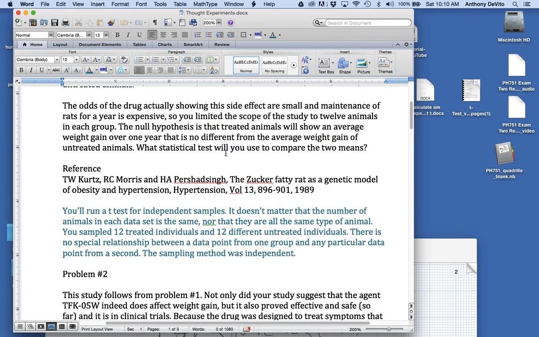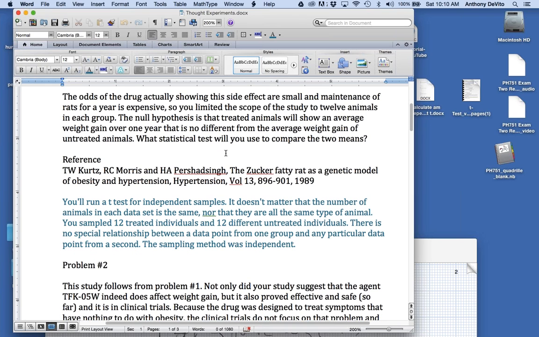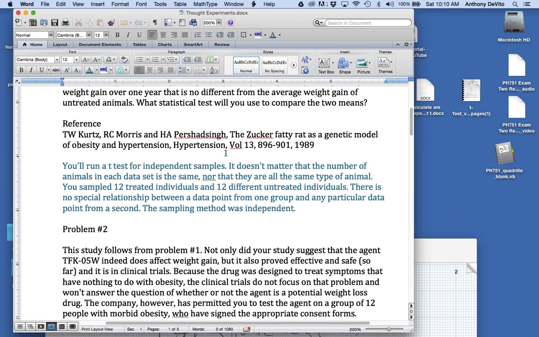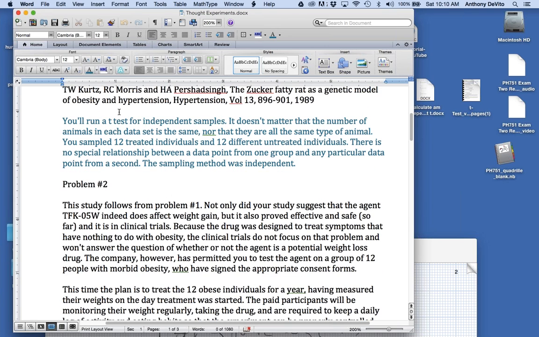Okay, so now let's take a look at this. Since we have two groups, we're not dealing with a single sample t-test. We have a group of rats from a population that's going to get this drug, and we have a group of rats from a population that's not going to get this drug. So we're going to have a mean weight for one group, a mean weight for the other group, and a standard deviation of weights for one group and a standard deviation of the weights for the other group. Okay, so let's figure out what we're going to do here. Based on that knowledge, we're going to run an independent t-test.